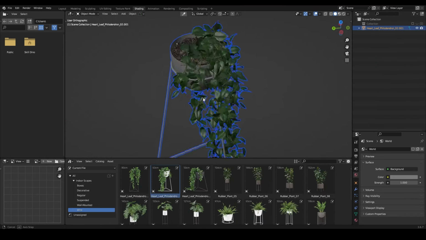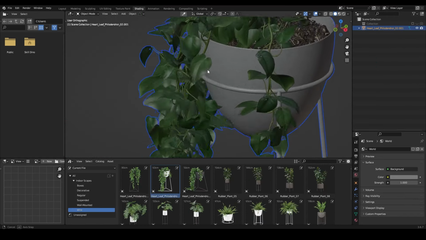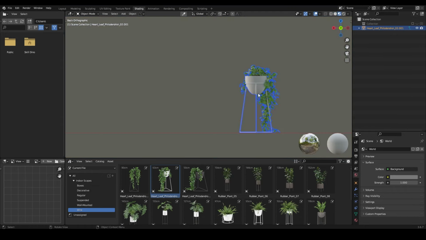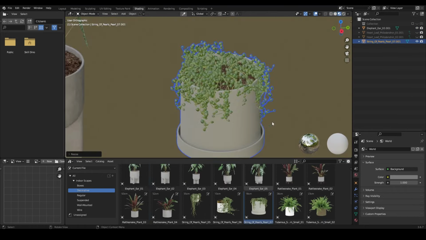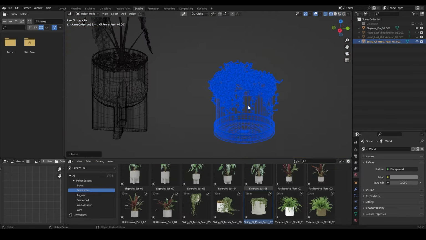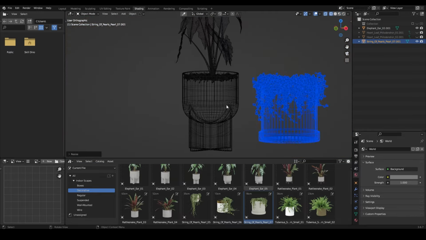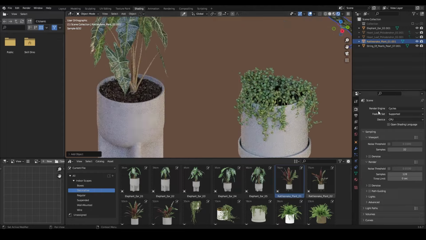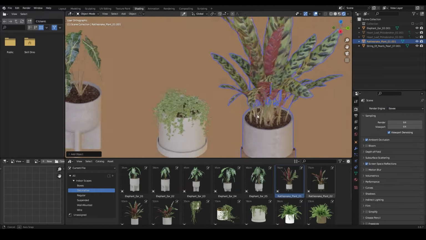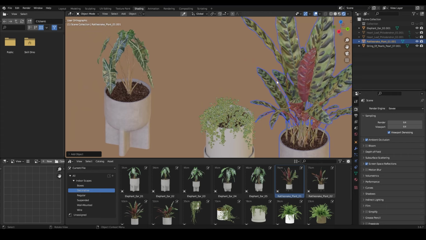And what makes the Indoor Scapes stand out is the attention to detail, because each model is carefully handcrafted to mirror something that exists in real life. These assets use photo-scanned PBR textures and clean topology to ensure that they look amazing when rendered. Also, this asset library works with a couple of render engines, which are Cycles and Eevee, but the add-on also supports Octane and LuxCore, so keep that in mind.